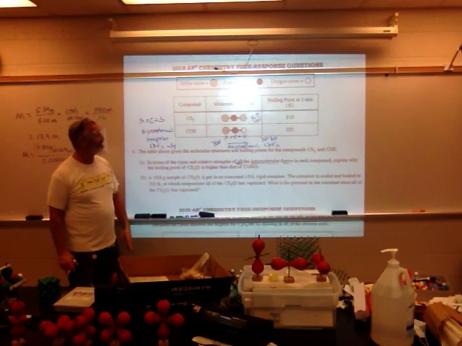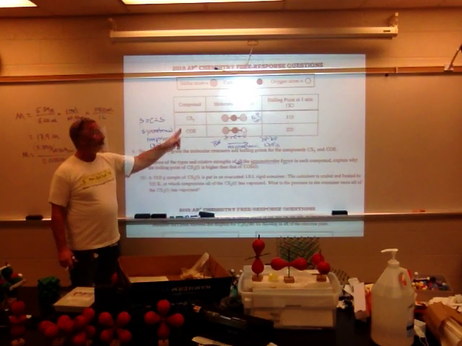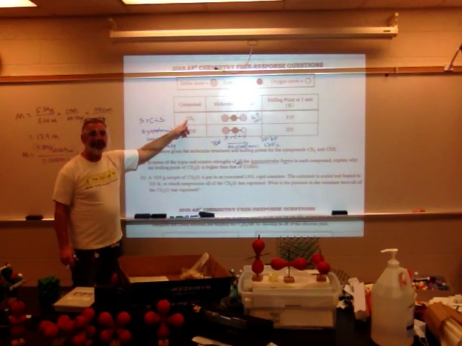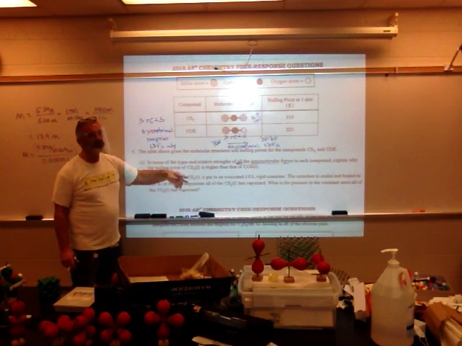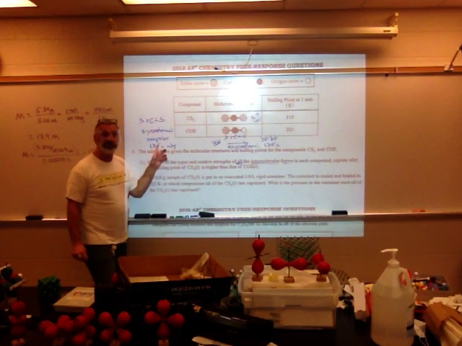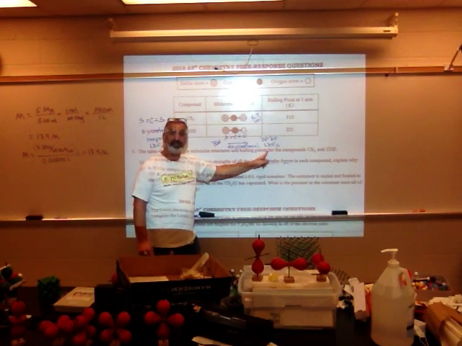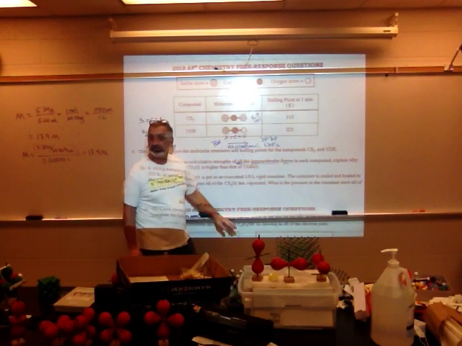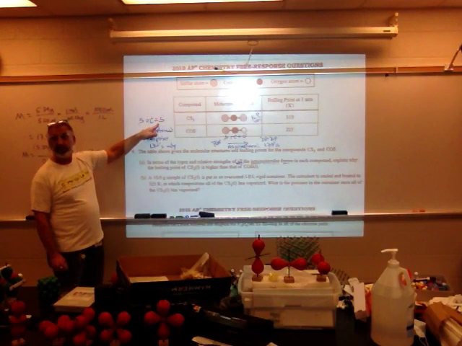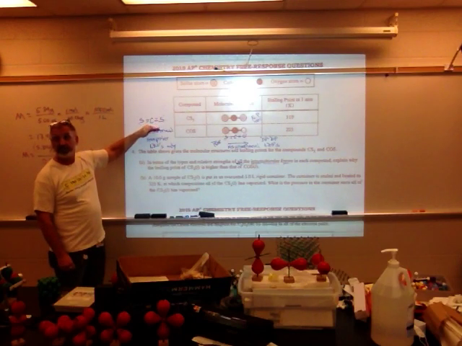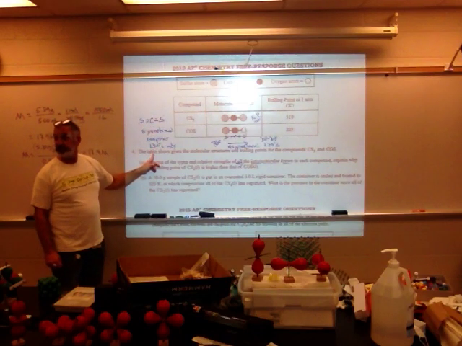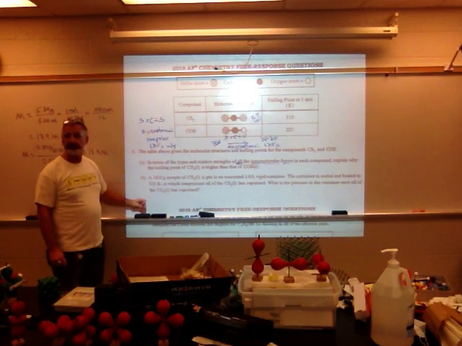But what's the data tell us? You got to go by the data. So what does that mean, the fact that this one is 319 and this one is 223? These LDFs are stronger than the combined dipole-dipole and LDFs of the COS. Why will that be? Because sulfur is larger than the oxygens, you have more electrons in CS2. The electron cloud is larger, making it more polarizable, increasing the strength of the LDFs, causing it to have a higher boiling point.